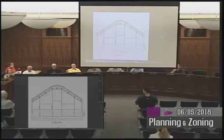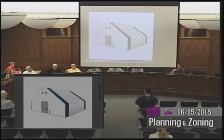This is just a rear view of the structure, so there's structural supports in the rear walls, but generally, as you can see, it's a steel frame trusses with a fabric canopy over the top of it. Kind of isometric view. This is not exactly what we're looking at, but it's very similar. The only difference I can see here is we are looking at providing the ability to install a large garage door like you see, but we're not going to put it in at this time. We're going to see how it works as far as the warmth inside the structure, if there's really a need to close it and heat it, or if we'll be fine with an open doorway.